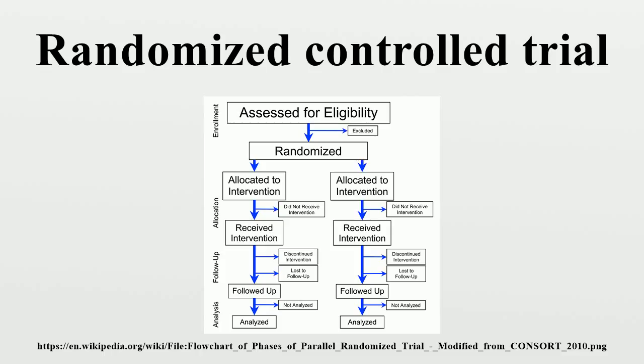Minimize allocation bias. This may occur when covariates that affect the outcome are not equally distributed between treatment groups, and the treatment effect is confounded with the effect of the covariates. If the randomization procedure causes an imbalance in covariates related to the outcome across groups, estimates of effect may be biased if not adjusted for the covariates. However, no single randomization procedure meets those goals in every circumstance. So researchers must select a procedure for a given study based on its advantages and disadvantages.